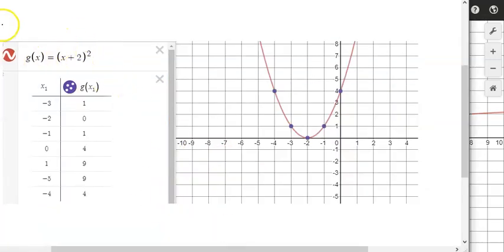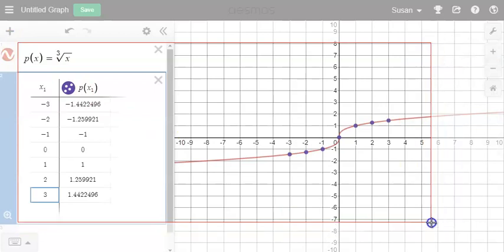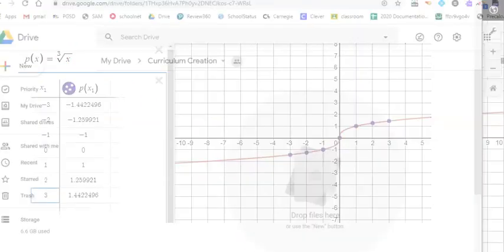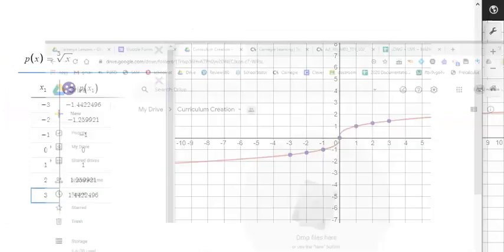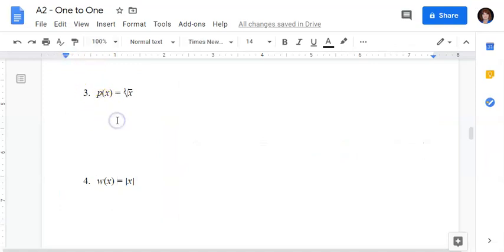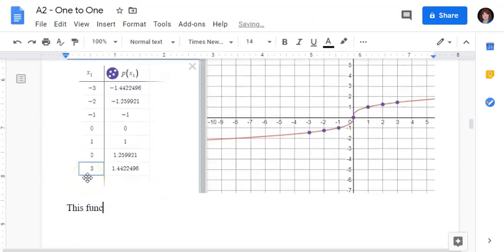So I'm going to go ahead and make a copy of this. And I'm going to paste this into my document. Again, if you don't have the technology to take a screenshot, be sure to write a description of what you're seeing so that you can get credit for this work. So be sure to just paste it in there. All right, so what do we know? Well, this function is one-to-one. All the y values will be different.